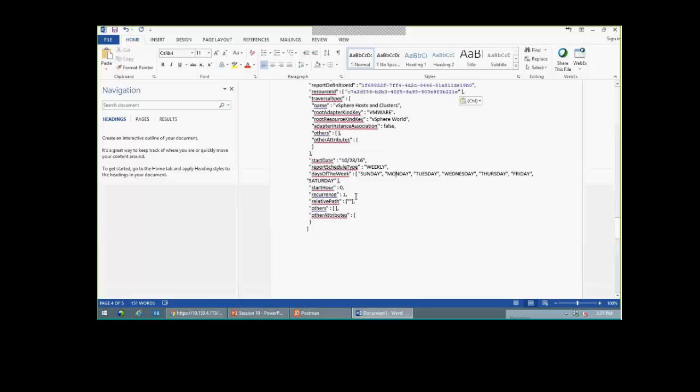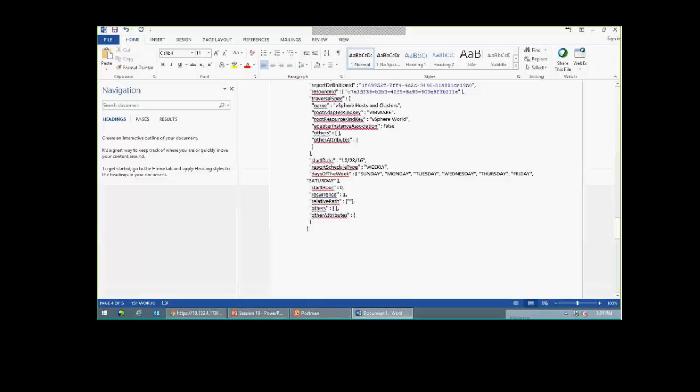And then something interesting comes in. What is the start hour of the report? The start hour is 0, which basically means midnight. And then I can change it to 1, which means 1 a.m., 2 a.m., 3 a.m., and so on and so forth. This is something which you can program if you want to. So if you are good with Python script, or if you're good with Java, then you will be able to associate a variable to this and change this number in a for loop.